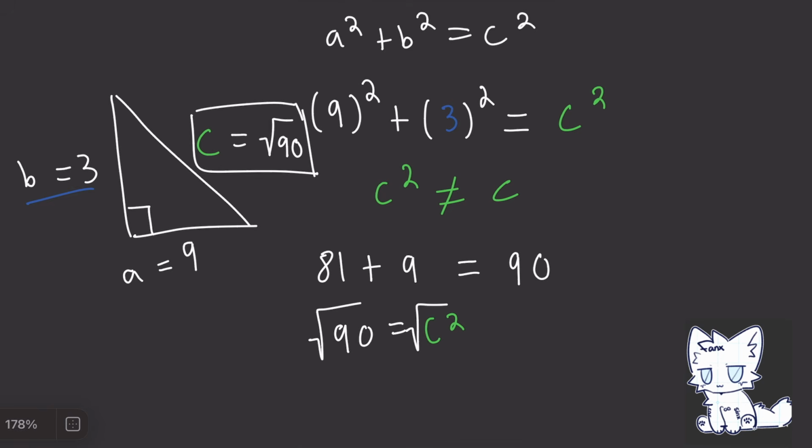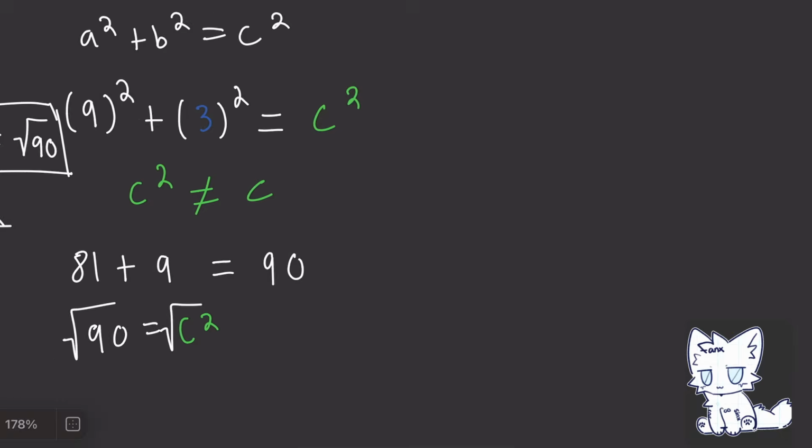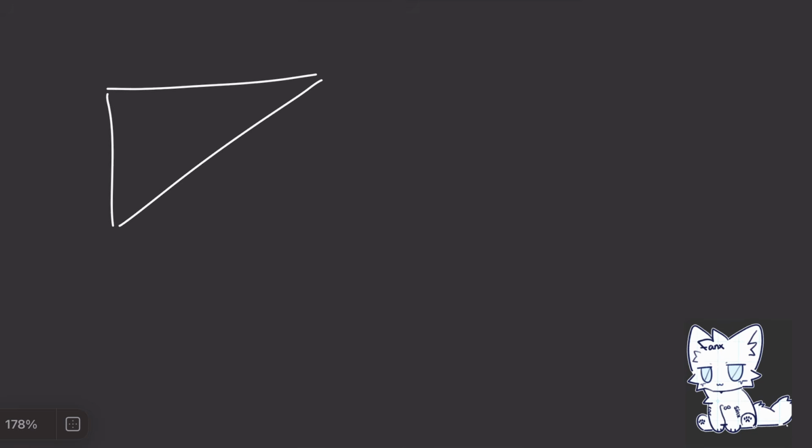Let's try another problem. Let's say you have a right triangle where you are given the hypotenuse 7 and we're given one of the side lengths, 5. All right, so let's first define each variable. We know that 7 is equal to c, and then we could use either a or b. I'm going to choose a for 5.